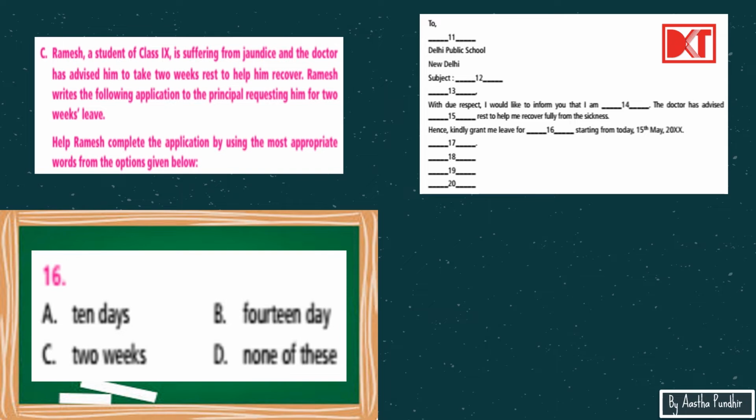Okay, then here we have hence kindly grant me leave for dash starting from today 15th May. Leave for 10 days, 14 day, 2 weeks or none of these. Pretty easy. Requesting for 2 weeks, right? So here we write 2 weeks. Here 14 day, it should be days over here.